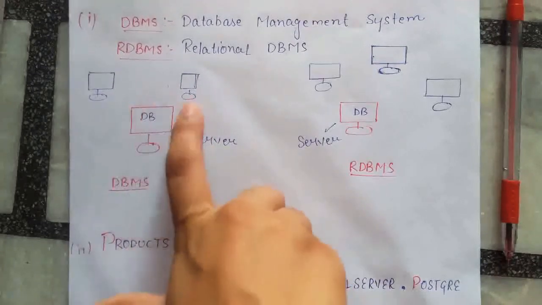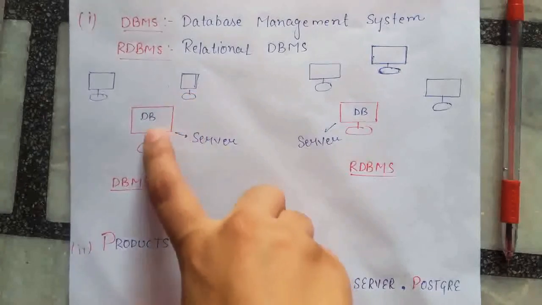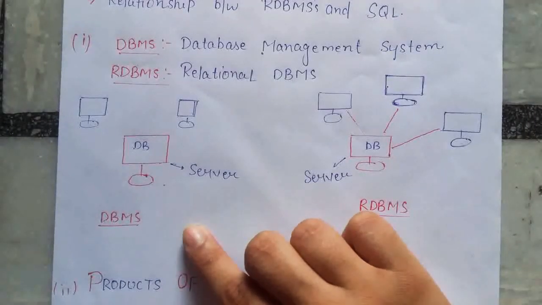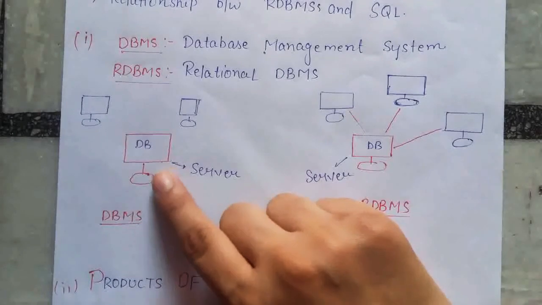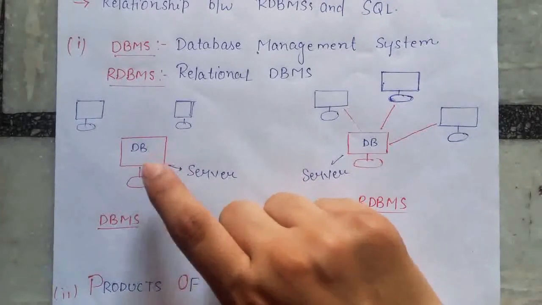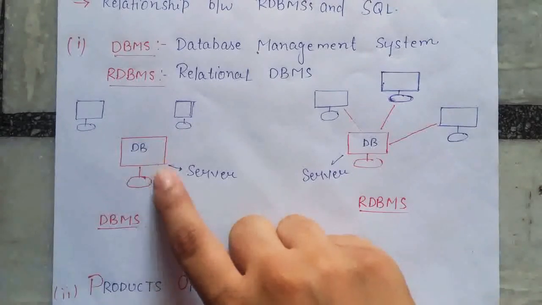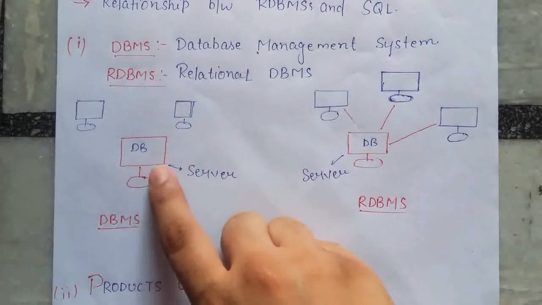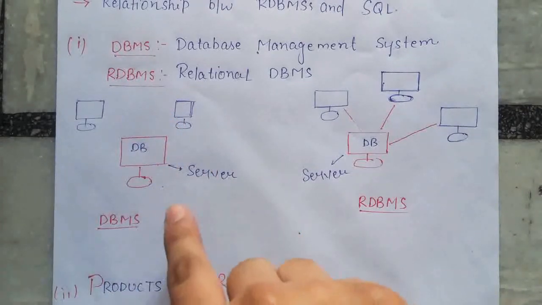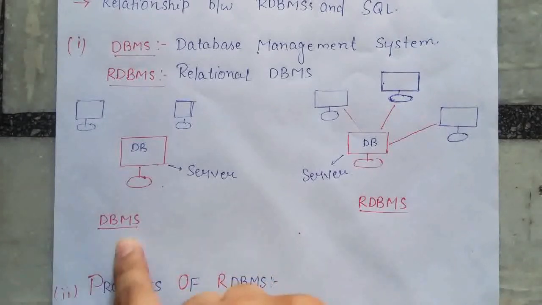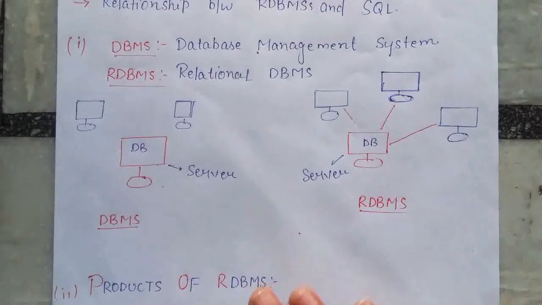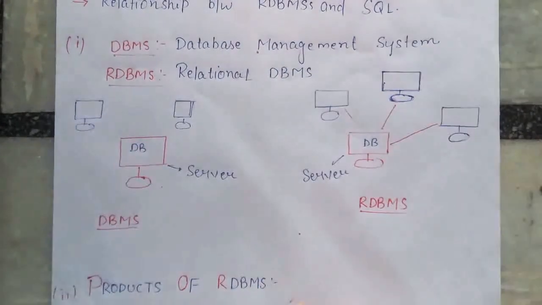Let's suppose these are some other machines that also want to access the contents of this DB. In the case of DBMS, it's not possible, because DBMS states that if the DB is present on a server like this, only the user that is operating on this server can access this DB. It's not that all the other computers can also access. So in simple words, we can say that online communication is not possible in a database management system. But as we know, today data is very important and also very huge in quantity. So collecting and manipulating the data is an important task today.